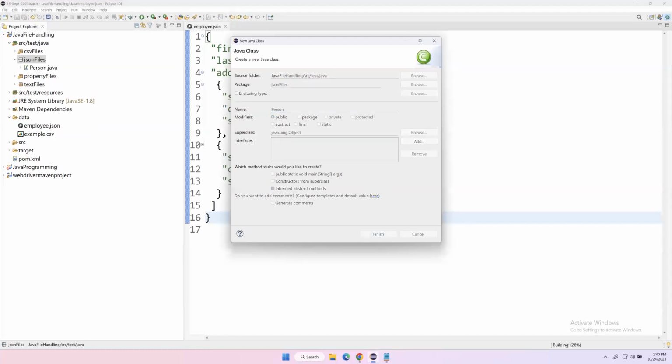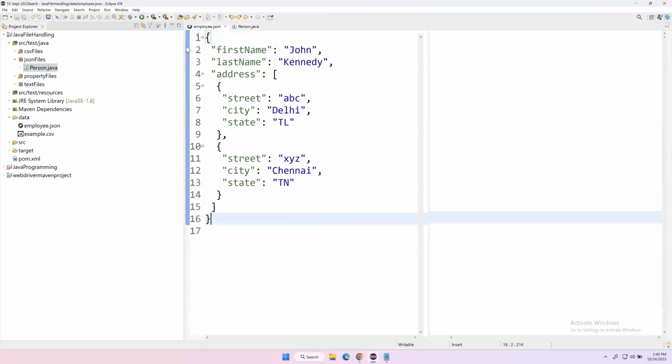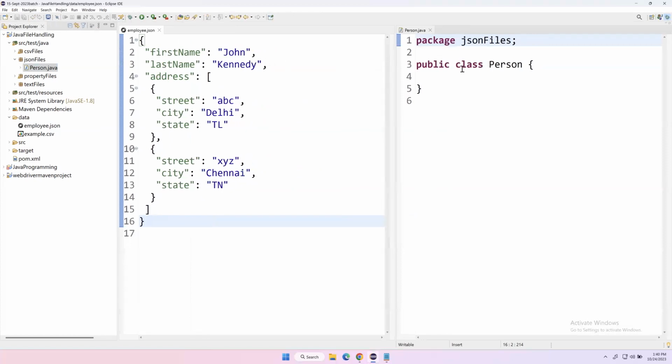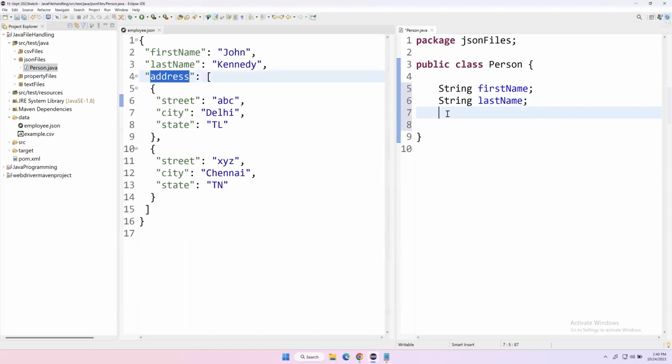And in this class, I will define some variables according to my JSON data. Let's say I have a first name and last name. So I'm going to create String firstName, and also String lastName. And also we have another attribute called address, right?